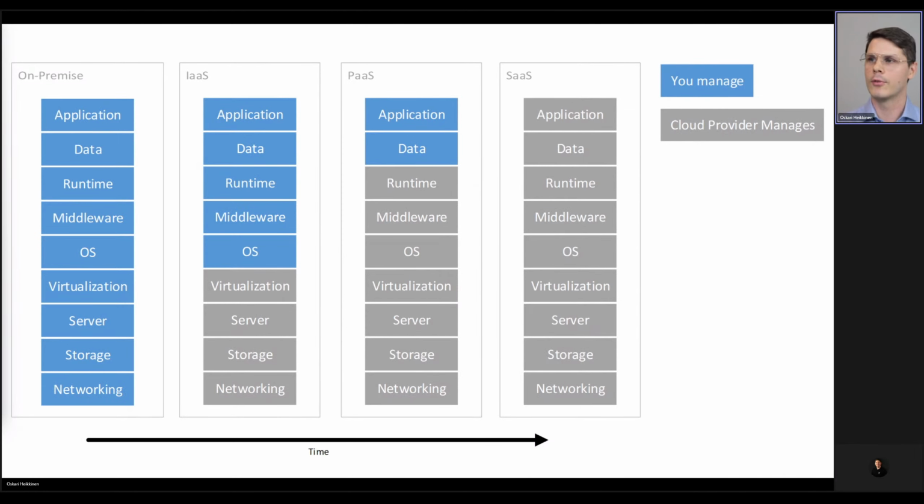Due to the nature of analytics, yes, we do still need to build the applications ourselves, so it's mostly platform as a service, but the way I'm advising my clients is to use the services that are as much to the right-hand side on this diagram as possible. So long story short, data warehousing is built on cloud data platforms today because it's much faster than doing the same thing on premise, and we've seen the shift from left to right in this diagram.